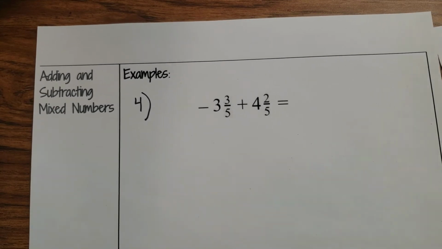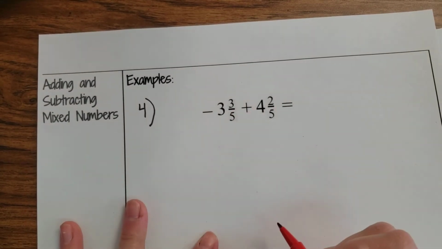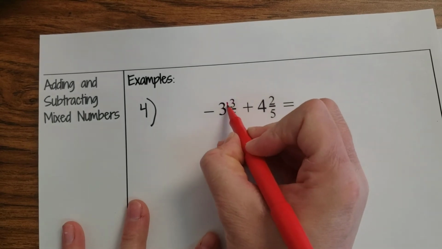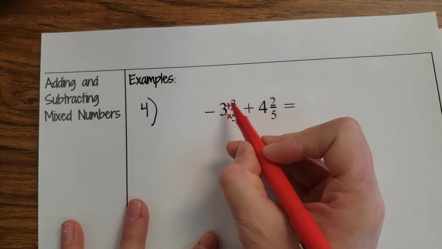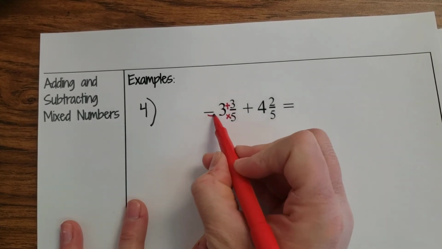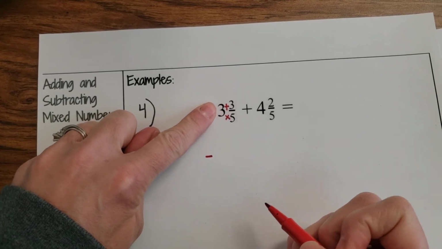Everything's going to need to happen on this one. Okay. Let's get started. I think you should have it written down. If not, pause and you can come back to me. All right, let's change these both into improper fractions. So remember, that's doing the Texas. The abbreviation for Texas is TX. But once you write the T and the X, it looks like an add and a multiply sign. Now we see that we have a negative fraction, so I'm just going to drop that straight down. Cover it up while you're doing the Texas.